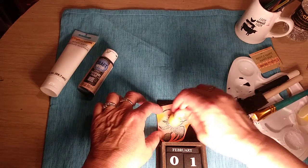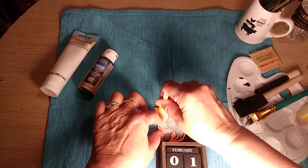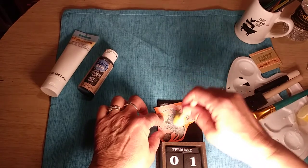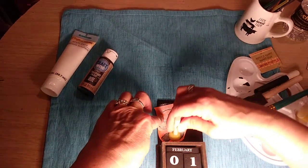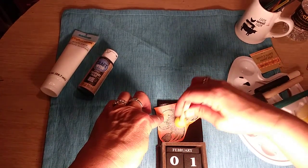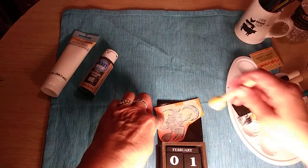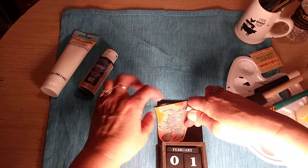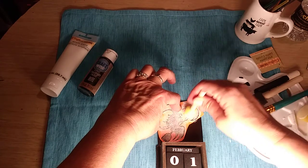That's why I went to this little teeny one. And I'm trying to just go straight down. I'm just using my common sense, and my common sense is telling me to just hit it straight down. Let me just hold this right here for a minute, because I really don't want to have to paint black over it if I don't have to, you know.